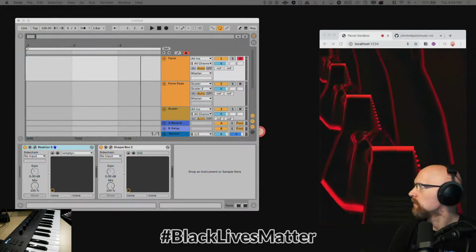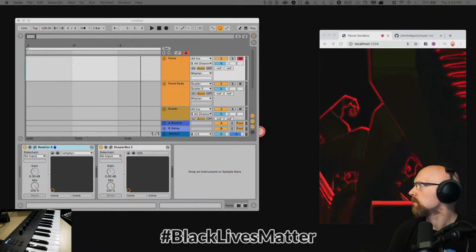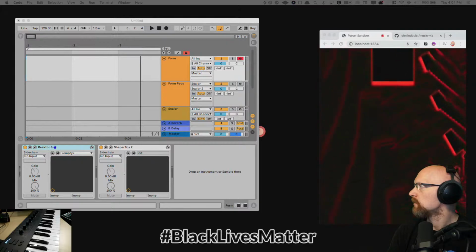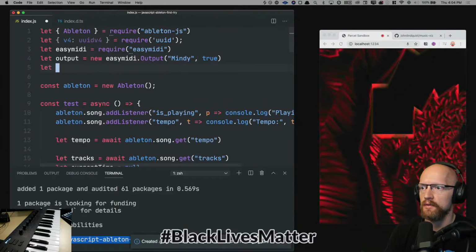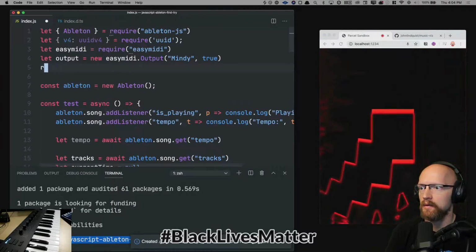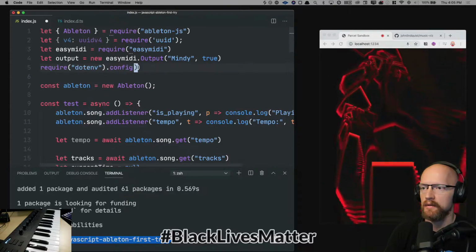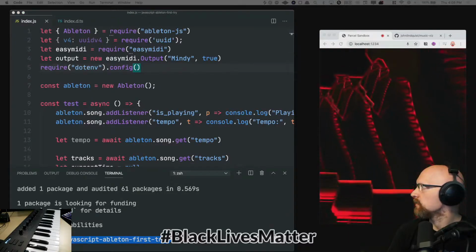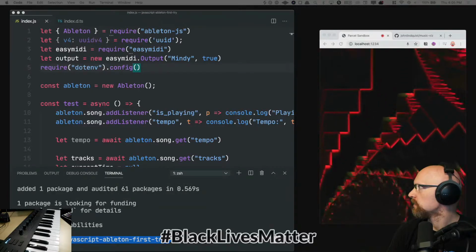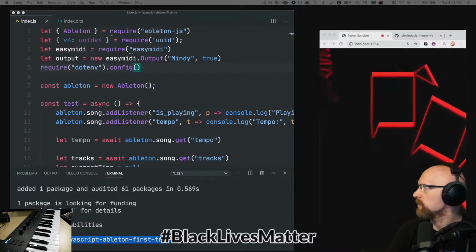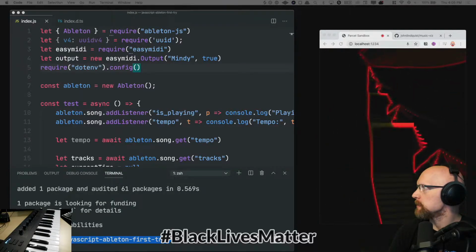Alrighty. So we need to require .env config so that we can get our variables. I'll pretty much copy and paste some stuff from my other project I used on this. Where is it though?